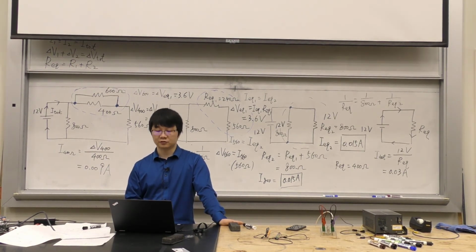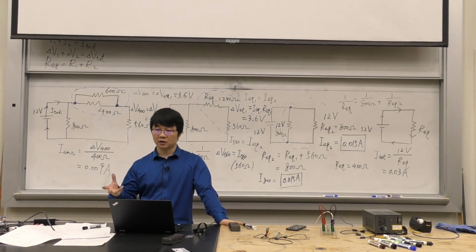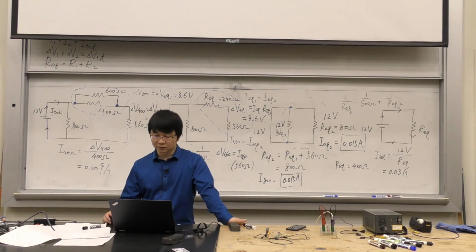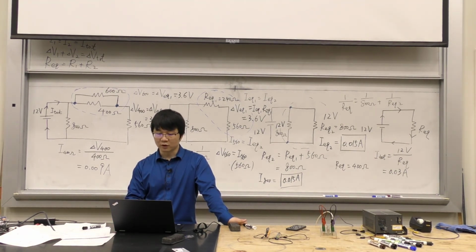All you need to do, if it opens, is first of all, do some tests to figure out where things went wrong in this whole circuit. And then once you fix that, you can just put the breaker back on to resume normal operation. So it's much nicer than the fuse. So that's why it's widely used in households.